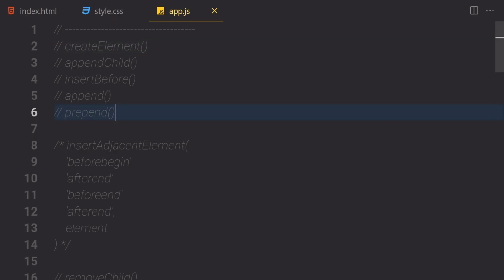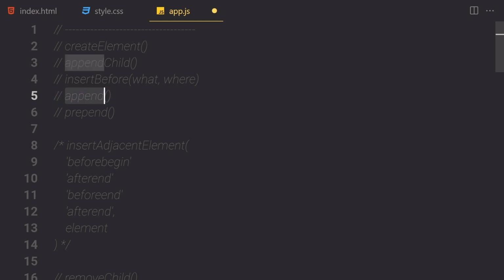So in this section we learned about different kinds of methods. We learned about the createElement method, which, as the name suggests, allows us to create an element. Then we learned about appendChild, which will push anything we just created at the bottom of the list. And then we have insertBefore, which will insert it before, and let me put what and where.